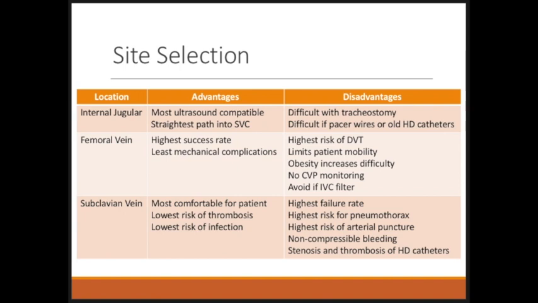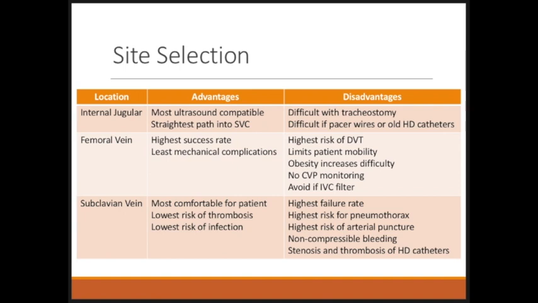It does have the highest risk of DVTs, probably because patients have to remain bedbound with the catheter in place. The bigger the leg, the harder it is to place the catheter. And it should be avoided if the patient has an IVC filter. There's a theoretical risk of getting your wire tangled in the IVC filter.